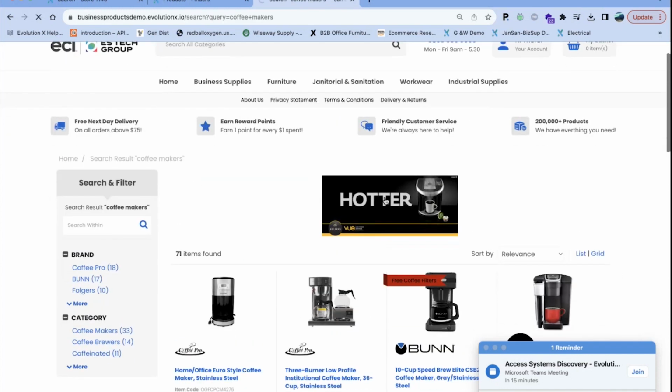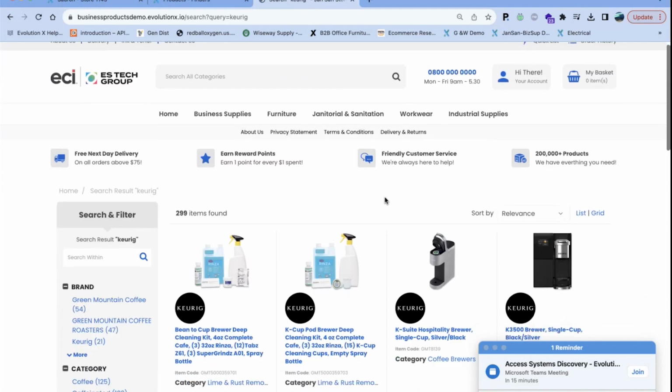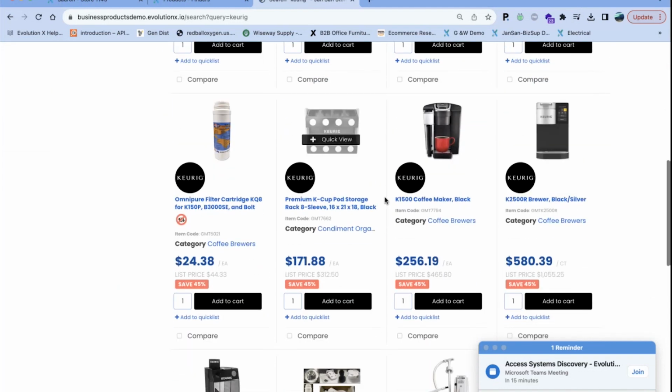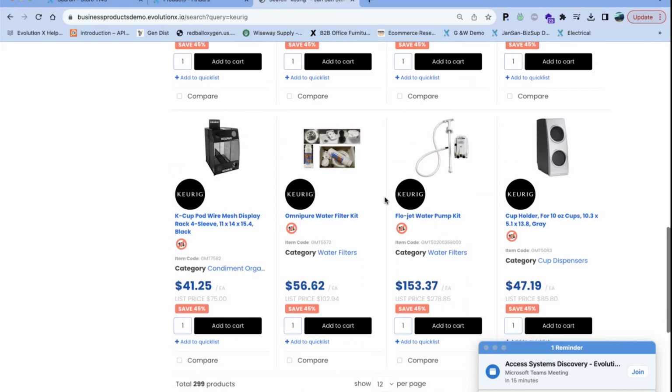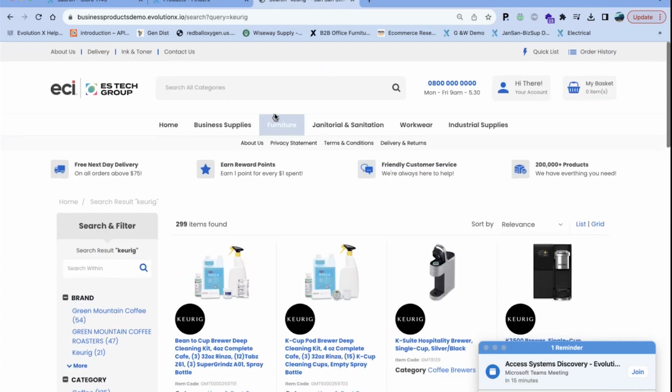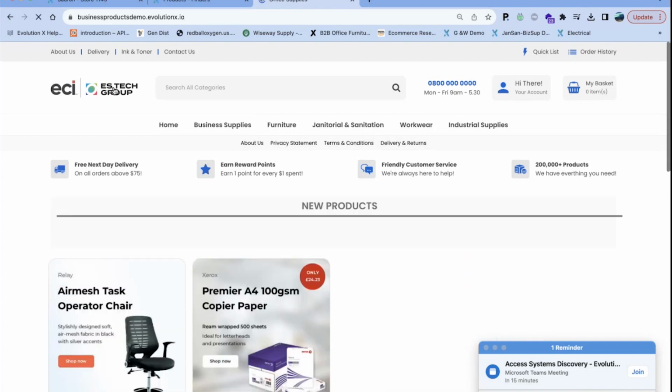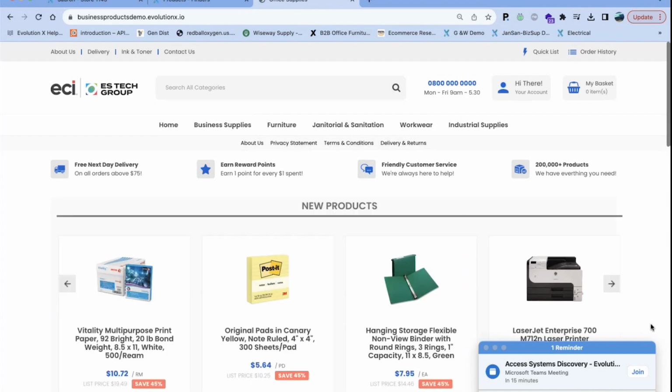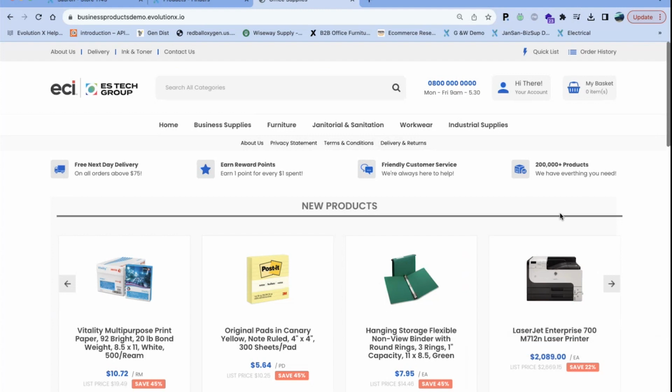So now we've got two different brands that we're getting better margins on, or that we're getting subscriptions from to attach their banners to our search terms. So the search is very powerful to be able to make sure that we're getting our customers to where they need to go, but also we're making sure that we are driving revenue through our manufacturers and suppliers as well, if they're willing to pay for that space for us.